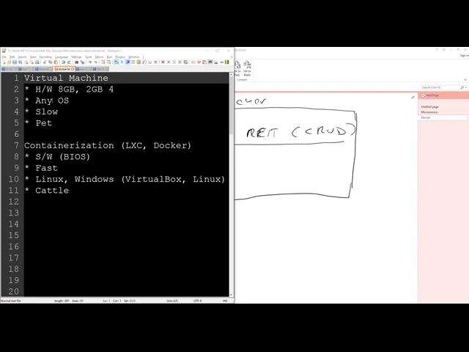Then inside the virtual machine, you can install any OS you want. You can have any flavor of Linux like Ubuntu, Red Hat, CentOS, etc. You can have Windows as well. The drawback of a virtual machine is that it's slow. It's slow to create, slow to start up, slow to recreate.